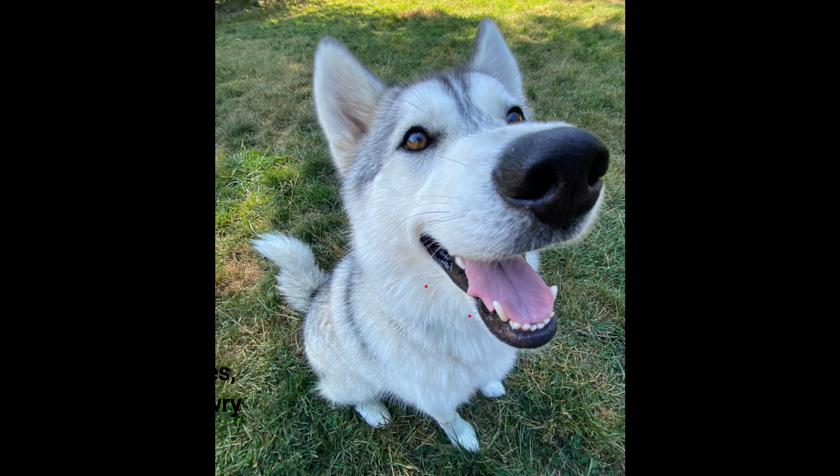My only problem with the hoodies is that even the extra small is humongous, so for any small woman who wants a relatively fitted hoodie, we don't have that. Most people probably prefer baggier, so I'm not trying to cater just to me — but the unisex sizes don't fit me. So I'm always on the quest for new good blanks that have the full range of sizes, including a women's fitted size.